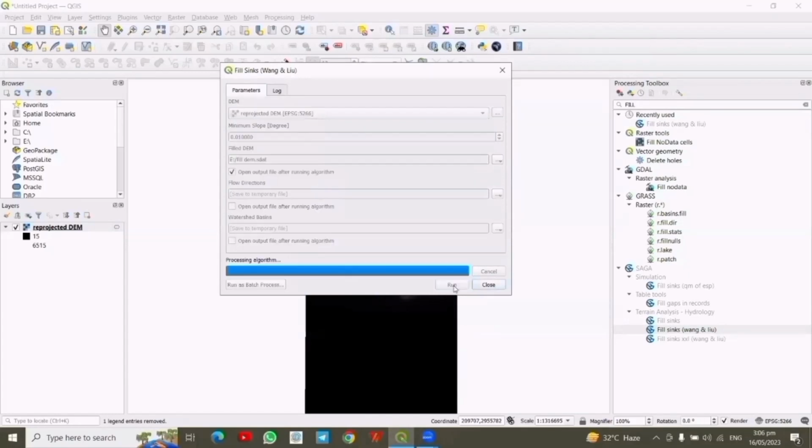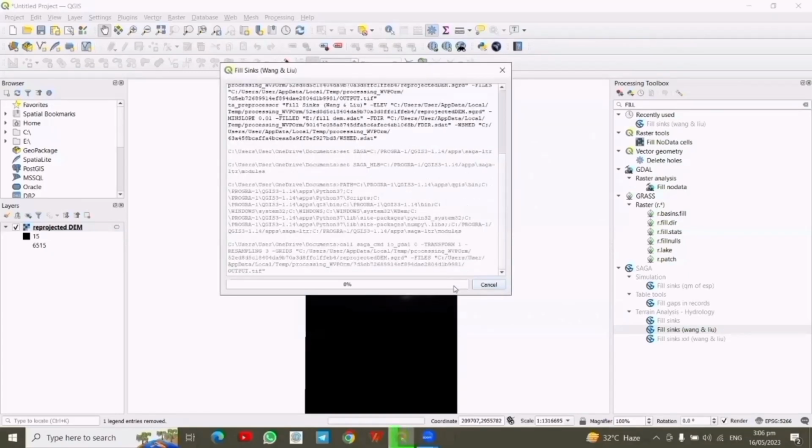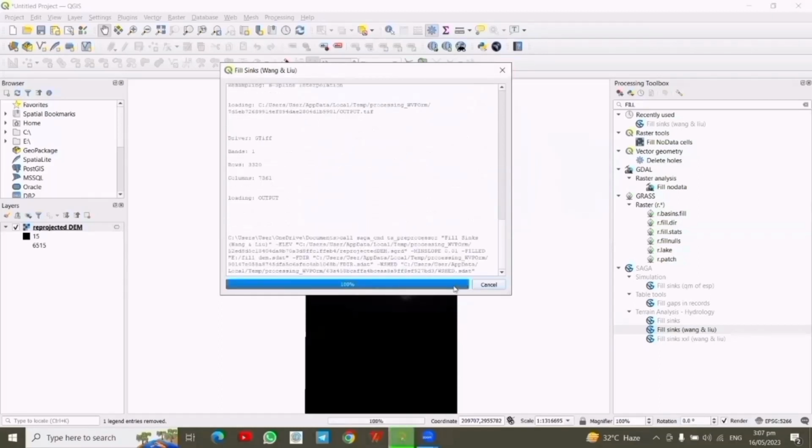And then now I will run. Now it's executing its tasks. It is filling the sinks present in the original digital elevation model maps.